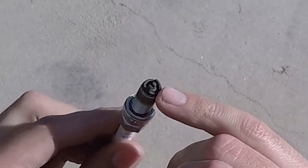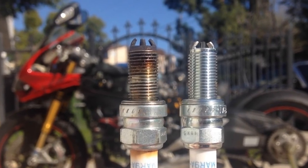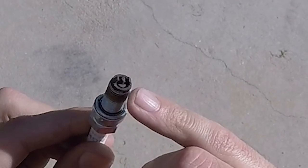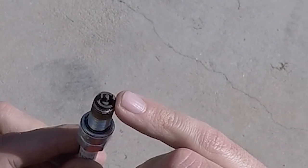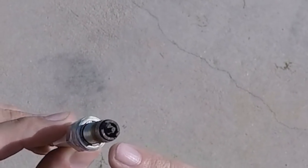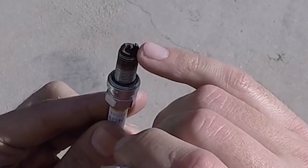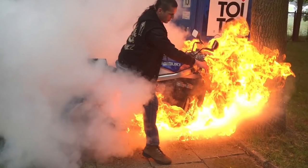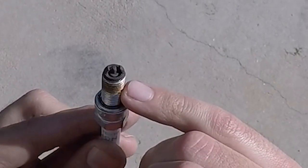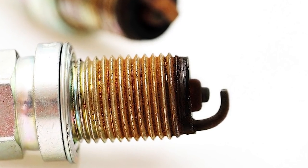Okay, so if we look at this plug here, we have a fair amount of carbon deposits, sort of a dark brown color, but without ash or scaling. Typically a good plug will have some light brown coloring on the electrodes. An engine that's running lean or burning coolant will have white or blistered electrodes. A wet fouled plug with a lot of black scaling or oily residue on the electrodes will indicate an oil burning condition.